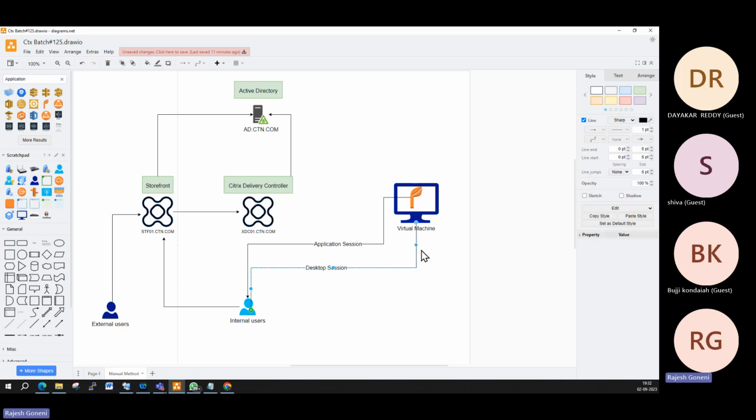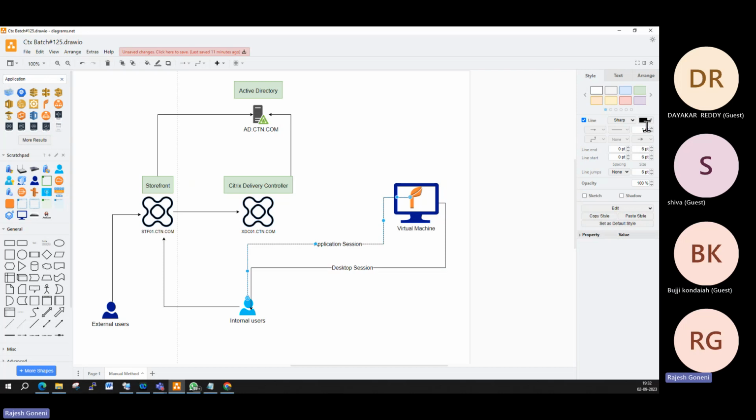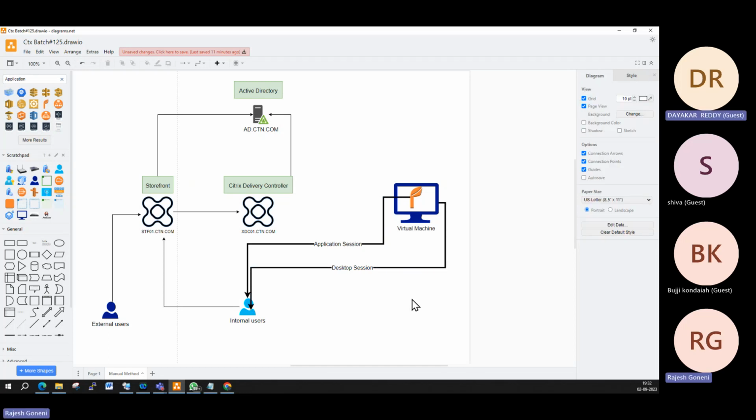So guys, are you clear? The concept is everything clear now? Great, sir. Yes, sir. External is also the same. Internal users get applications and desktops from the virtual machine the same way, no changes at all.